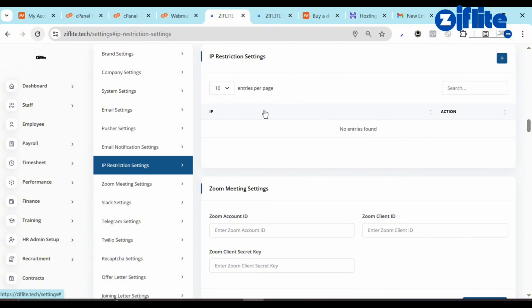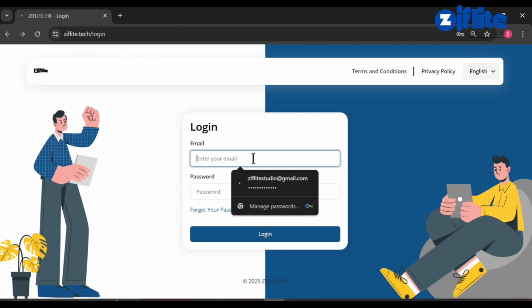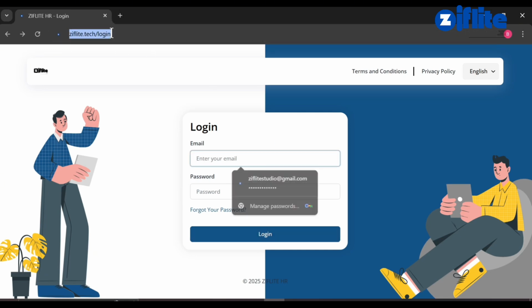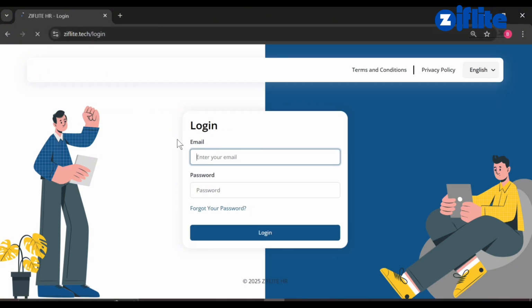So what we want to do is we're going to log in as this user and see if we can actually clock in, and if the attendance system will allow us, since our IP is not registered. So what we want to do is come here. We could just come to this site and just click here. So you can delete the login and just click on this to still bring us here.